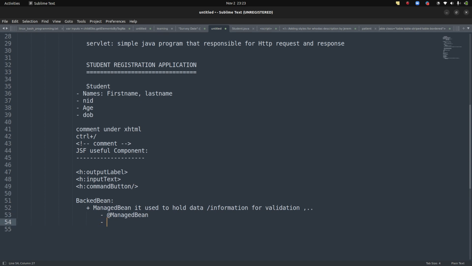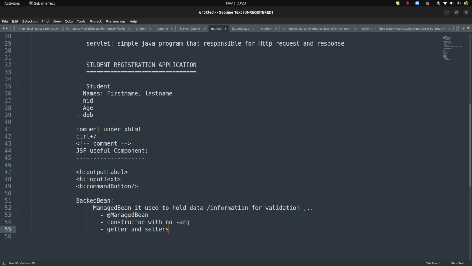Also, it should contain a constructor with no argument. What do you mean by a constructor with no argument? It's the default constructor, the public class and so on. Also it should have getters and setters. Nothing else. These are the things a ManagedBean should have, otherwise nothing else.